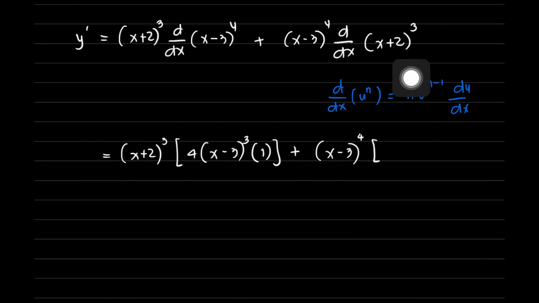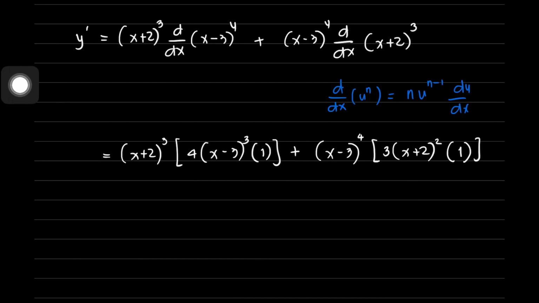If we're going to apply this formula, that is now 3. We're going to bring down n, and that would now be x plus 2 raised to n minus 1. So that's 3 minus 1, that's equal to 2, so that would be raised to 2, multiplied by the derivative of u. And our u here is x plus 2. The derivative of x plus 2 is 1 plus 0, so that is basically equal to 1.